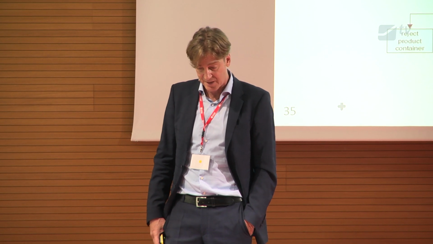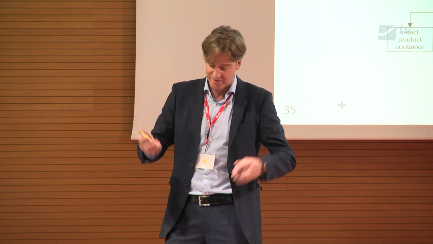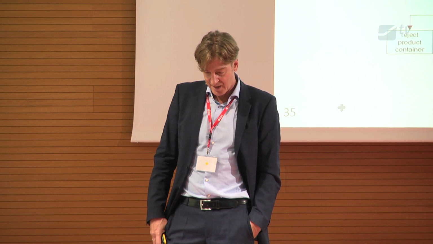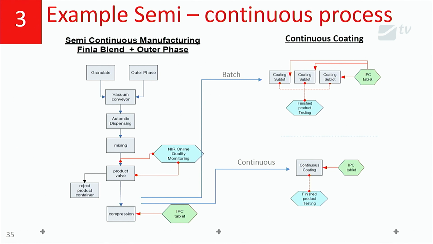And what could this mean for pharmaceutical manufacturing? You can see here, for example, if you're not dispensing all excipients, or you're just having a granule, you could add the granule and the outer phase with the dosing system, and have the NIR installed where you divert the mix and check if it's okay or not. Go to compression, and then if you look at the coating there, if you still have a batch coating process, you will lose at the end all that you gain in the steps before. So you have to separate your continuous big batch into small batches again, and in the worst case, you have to test them all again. And one option there, regarding continuous manufacturing, would be to have a continuous coating at the end, and this will bring you the benefits for testing and efficiency on the shop floor too.